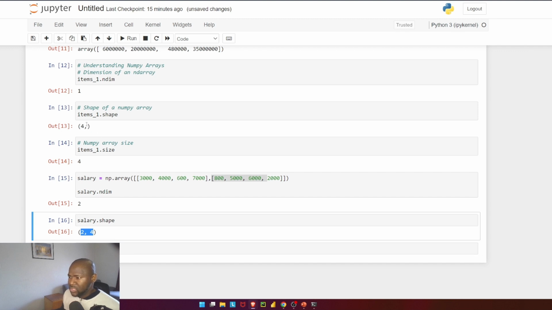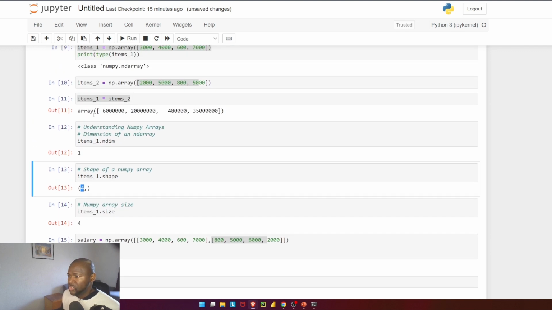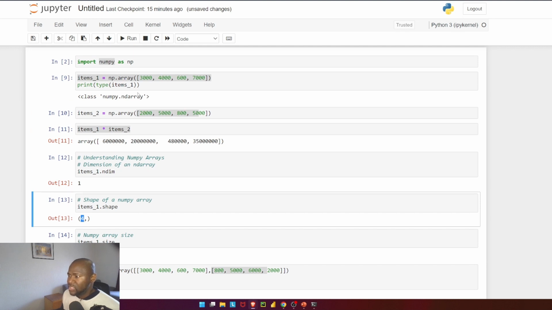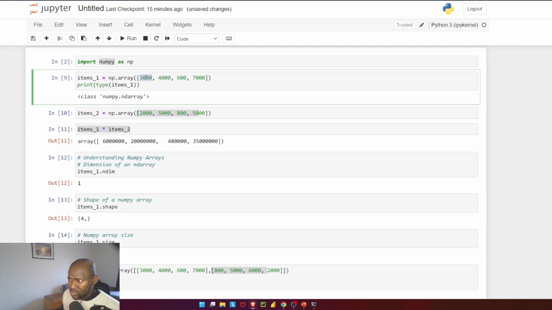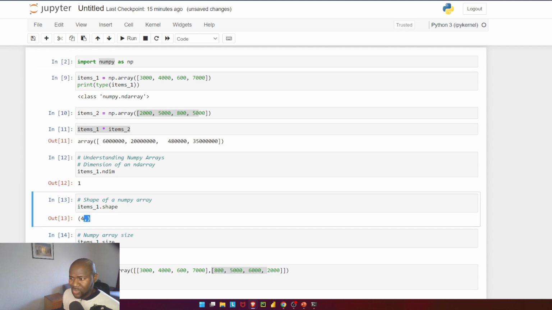Remember, when we did items underscore 1 dot shape, we got a 4, 1, and I explained why you had this 4. This 4 is there because you have 4 entries inside items underscore 1. So this is 1, 2, 3, 4. That's 4 columns, 0 rows. When it's a single dimensional array, the way it accesses that is by just the colon, comma, 0 rows.